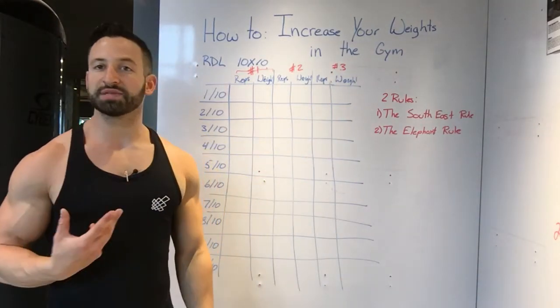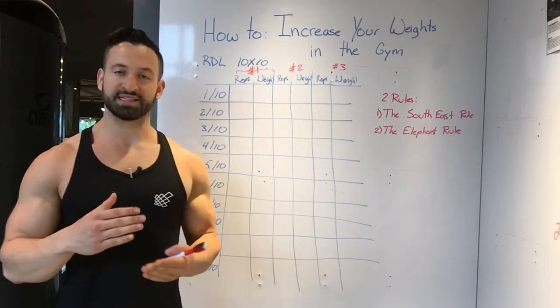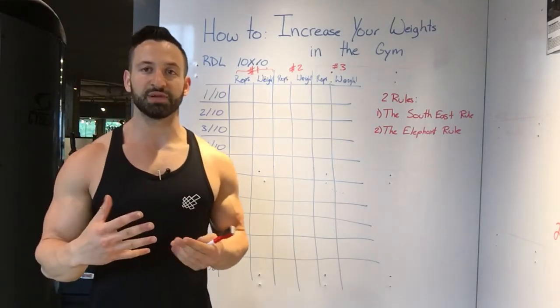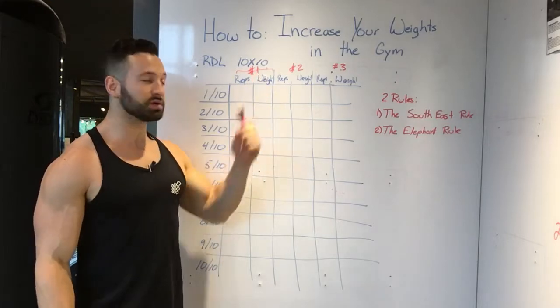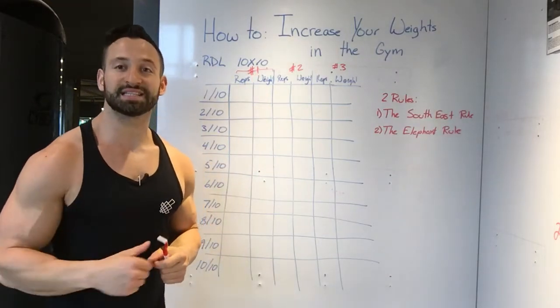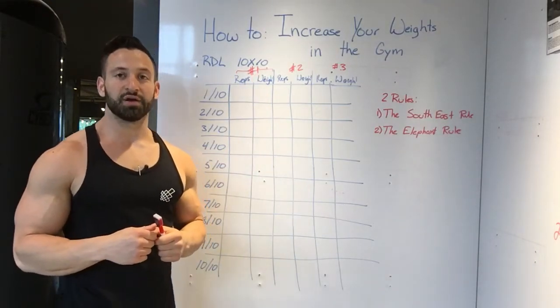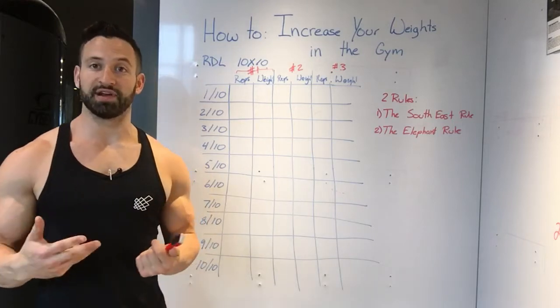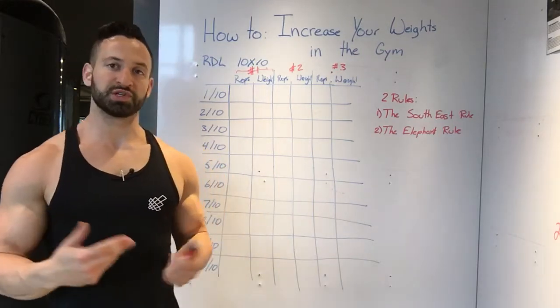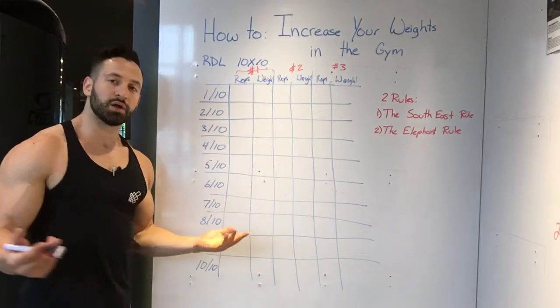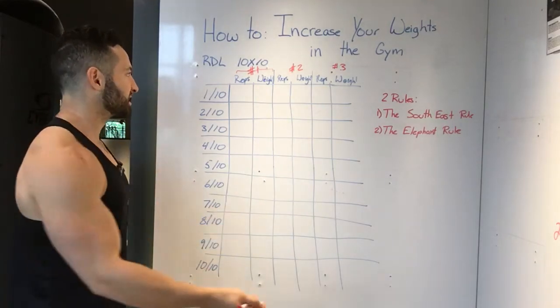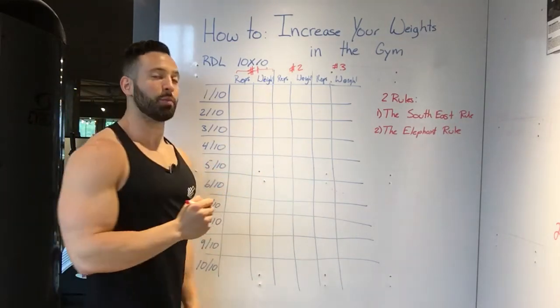In the case of programs designed by myself, I typically have an 8 or 12 day split, meaning that the next time you'll do session 1 will be at least 8 days later from the first time. That's if you're training every day, usually even longer. There's a reason why I do that. I won't get into it here. So let me explain how this works. Let's say we're doing Romanian deadlift, all right?